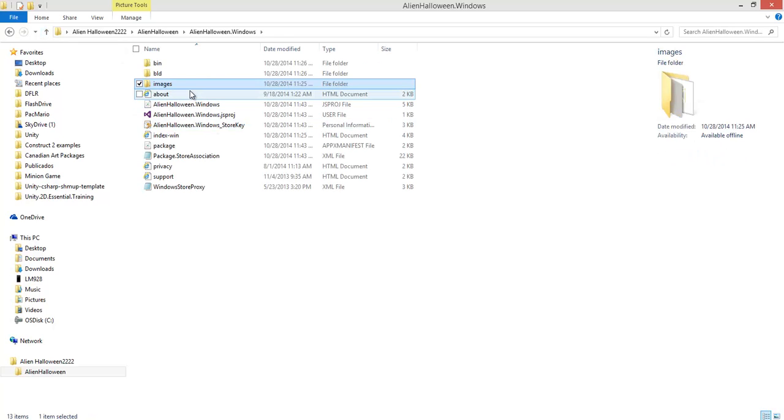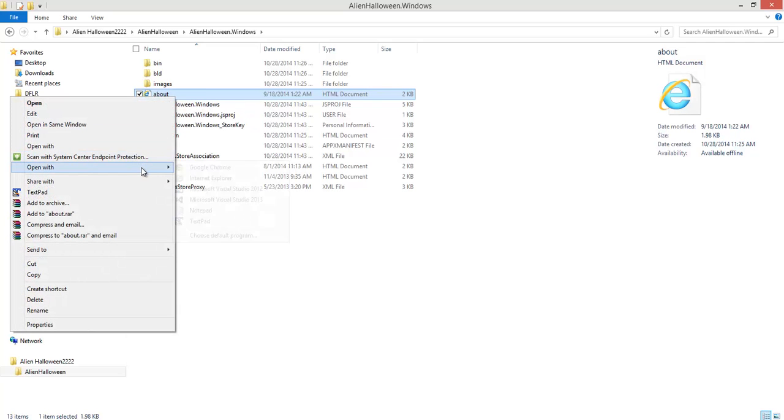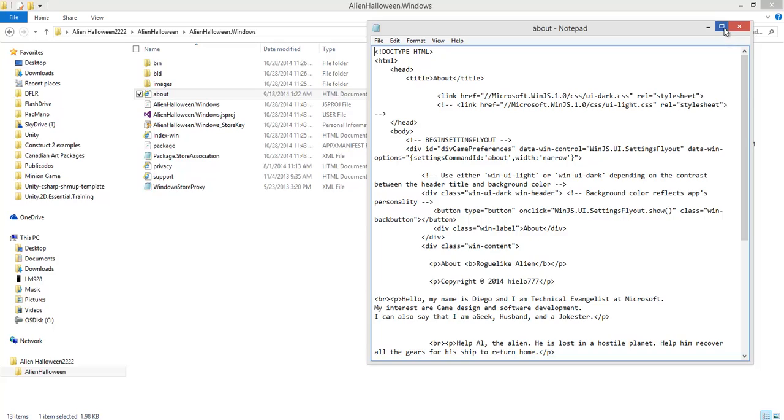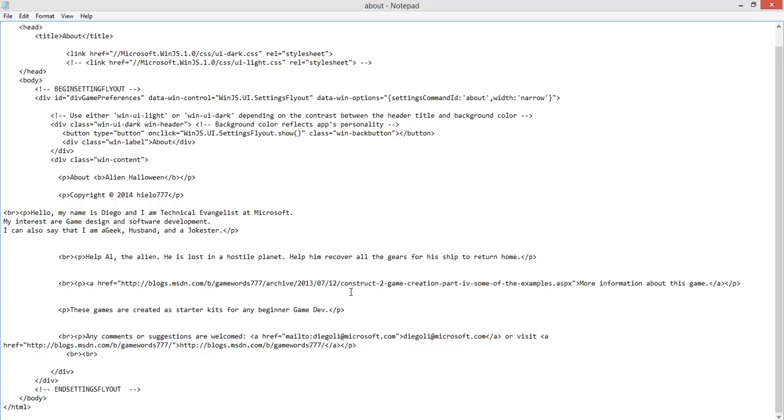After that, the other thing that I've just changed is to use some of my templates for these 3 HTML pages. These ones obviously are talking about privacy and support, like it says. I do have some templates that I have used in previous games, so I just keep using them and modify them. I can modify this just with my notepad, and you see directly here. This one was for my previous game, roguelike alien. In this case I want it to be for Alien Halloween, and almost everything else is the same.